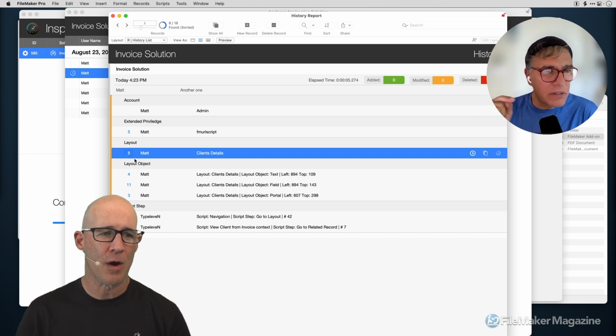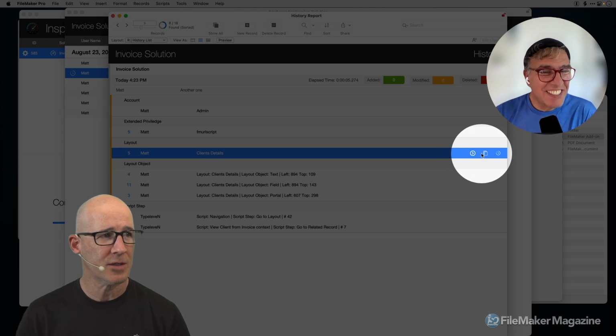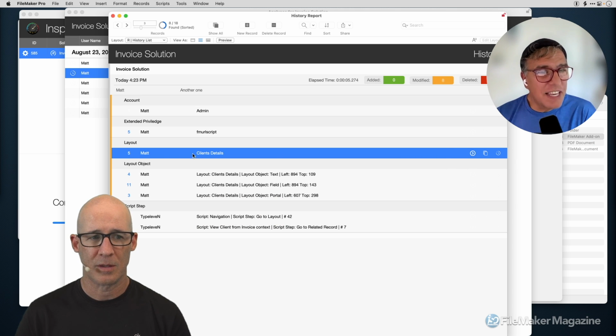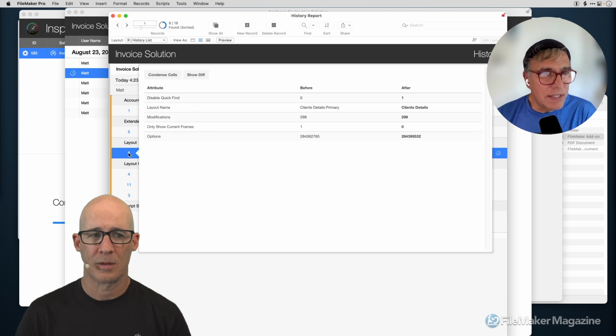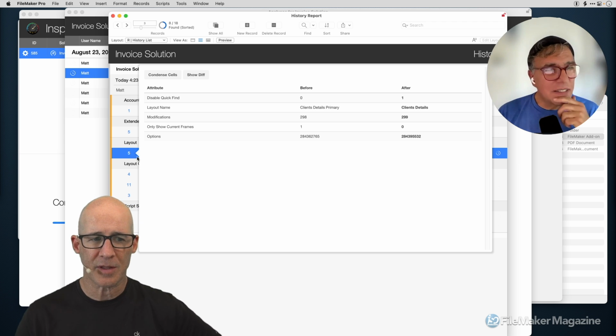I never would have known that I need to click the number. I would have gone over here to the icons. Well, the icons will also give you the history of changes, but I believe you can click on that, and it'll give you a popover with all the attribute changes. I just need a little down arrow next to the 5.